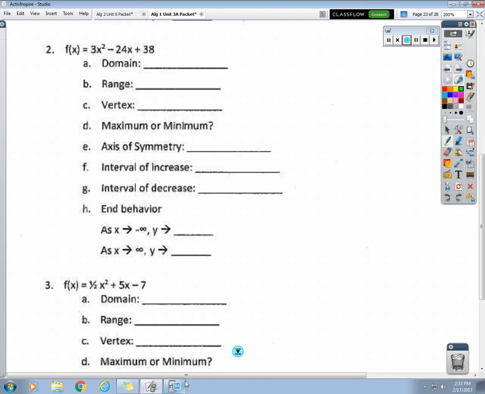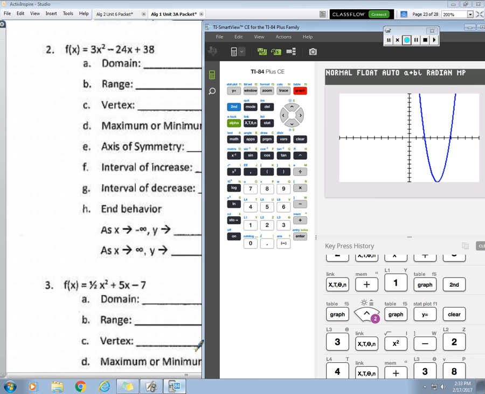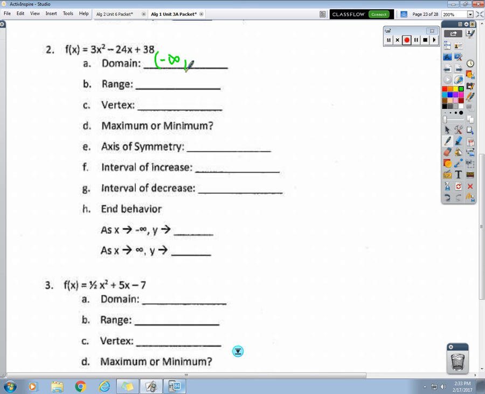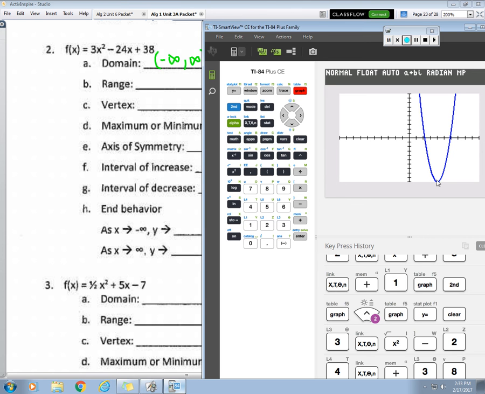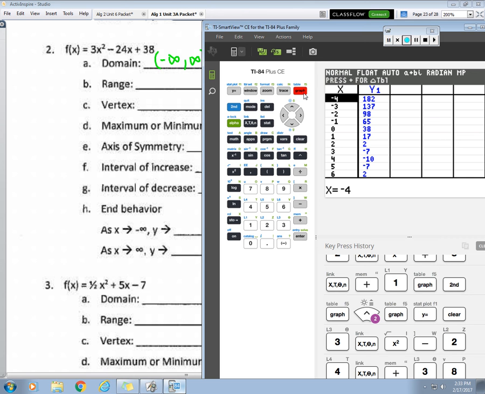All right, the first question is domain. What's the domain of that parabola? Right. No matter, you can go left, as it goes up, isn't it going left forever and right forever? So the domain is negative infinity to positive infinity. Now, to know the range, you kind of have to know where the vertex is. Where is that vertex? Okay, well, let's check. Let's go to the table and make sure we see a point that says 4, negative 10. Yep. And isn't negative 10 the smallest number in the y's that you see?